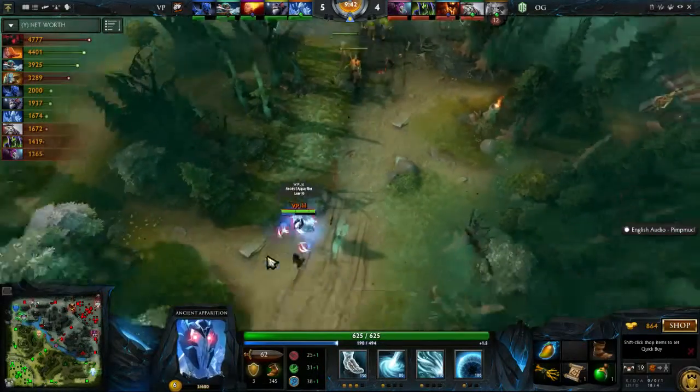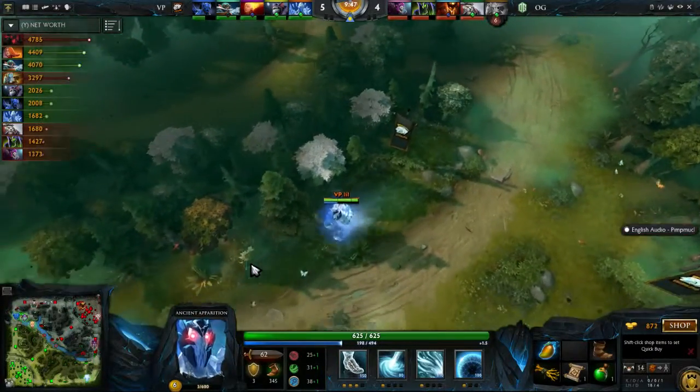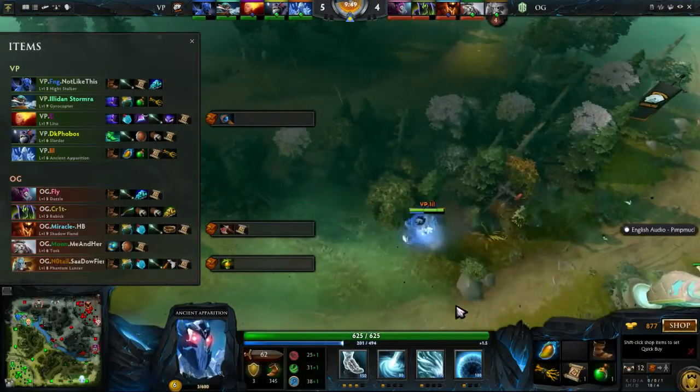The gyro on VP is definitely one of the best heroes that they can give to Illidan, in my opinion. It just gives him so much more value in the early game rotations than many other carries that he plays.